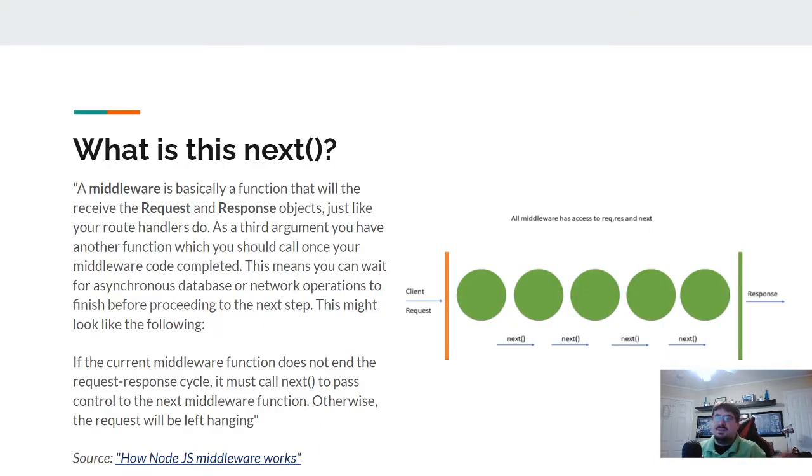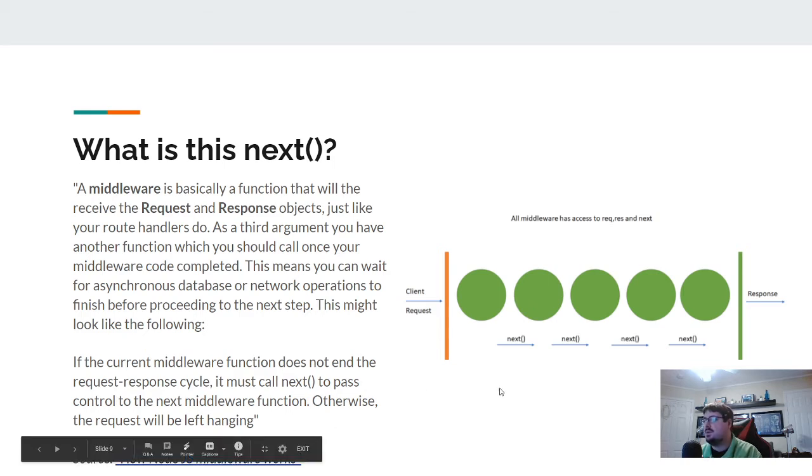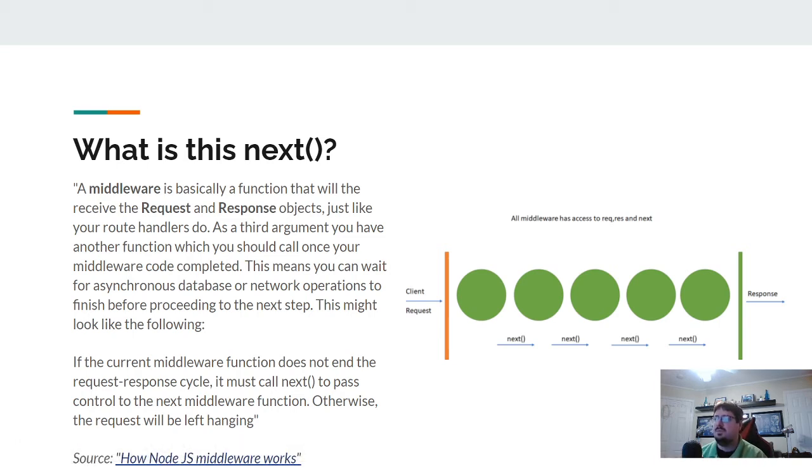So what is this next method? I pulled this diagram from another article, which is not on Medium and not on the Express page itself, but they had a decent explanation of what next is and where it fits in. In general, you can think about it as your request comes in, your response goes out, but in the interim, you may go through a series of middlewares.